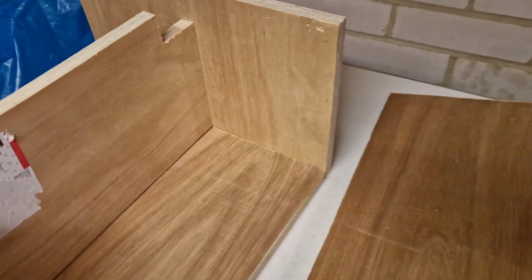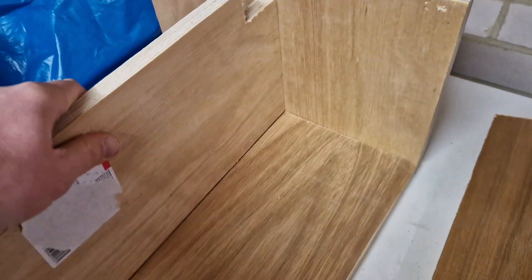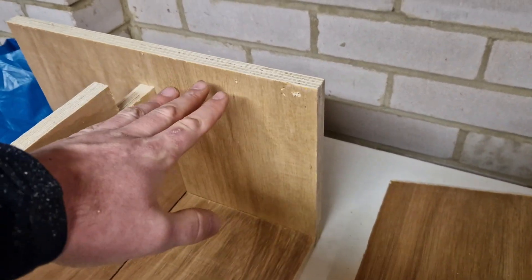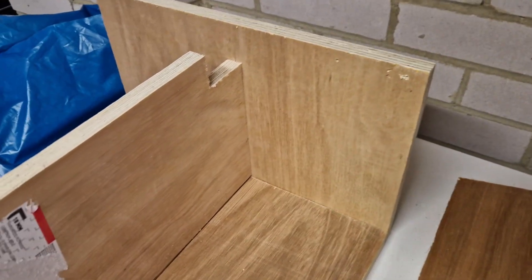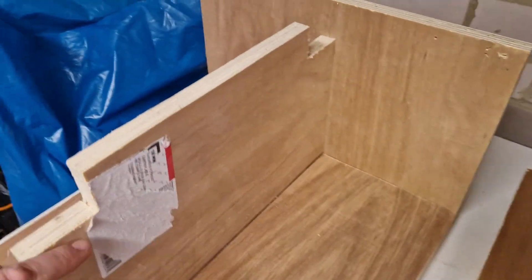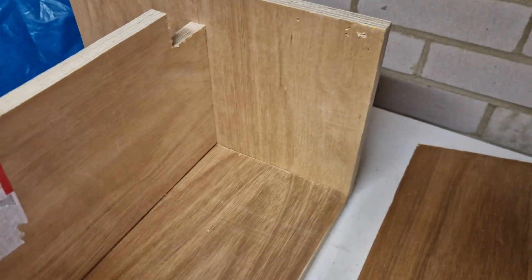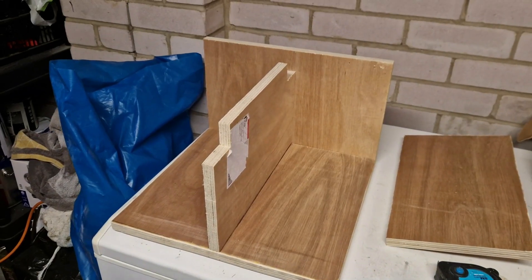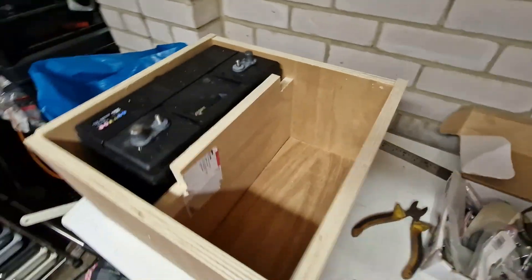It's coming along. It's a lot easier working with 18mm ply when you're screwing all these panels in — it's a lot stronger as well. I've just measured up a little bit higher than the actual batteries I've got, and I've just cut these little squares out just to run the cables between the two. I've got a few more sides to do and then just do the top. That's the battery box.